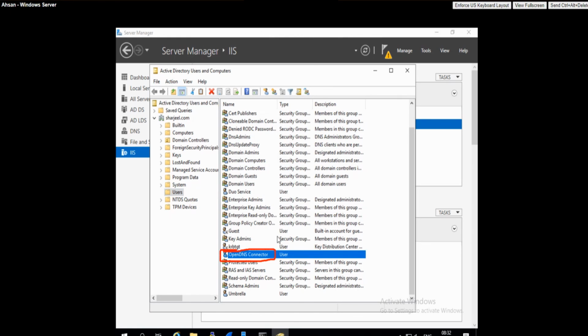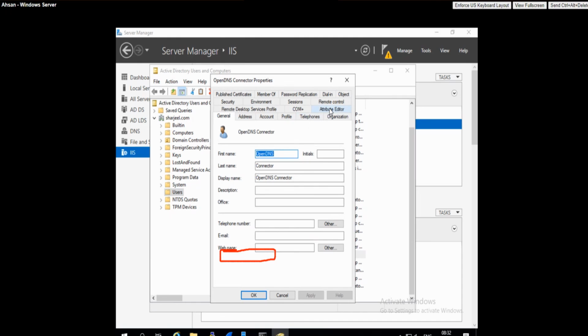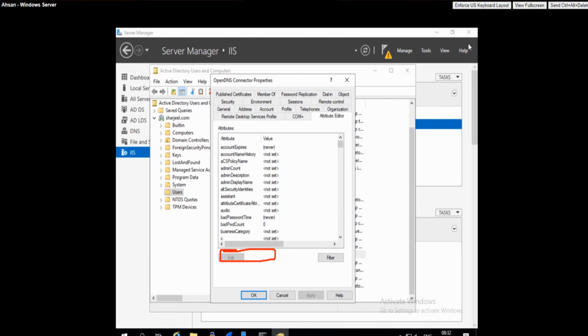If I go to properties and then attribute editor, here go to SAM account name and make sure that it's OpenDNS underscore connector. This is how it has to be. And that's pretty much it.